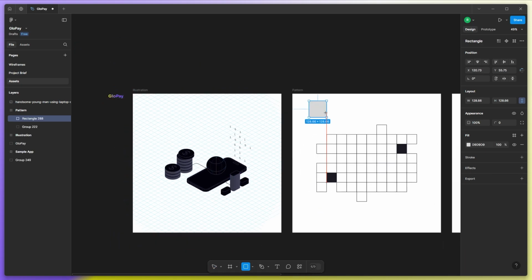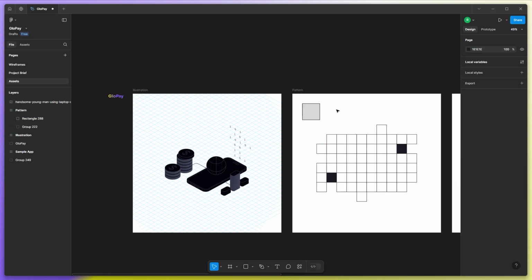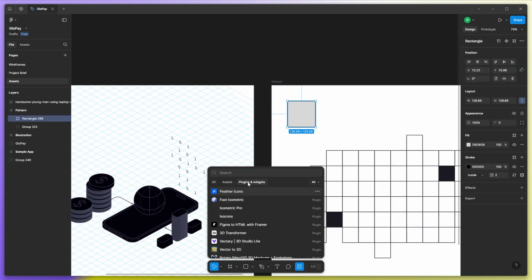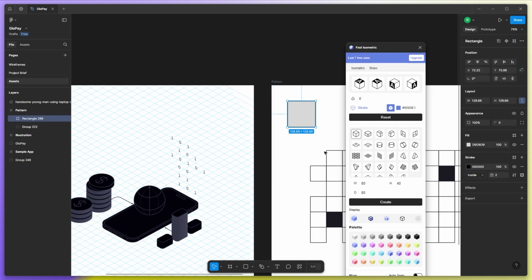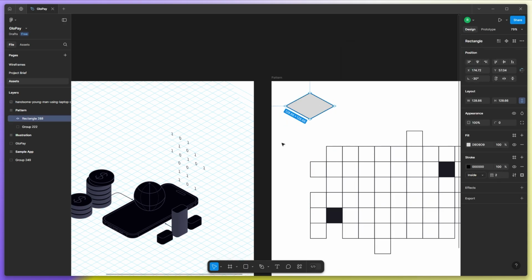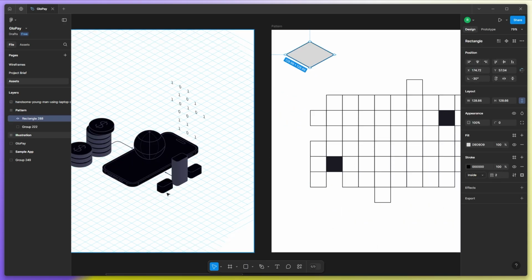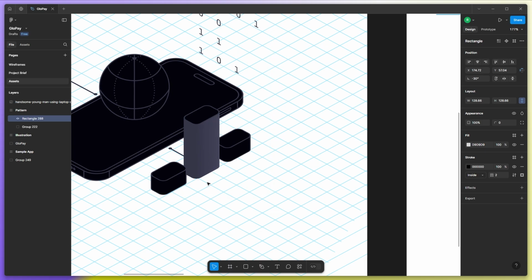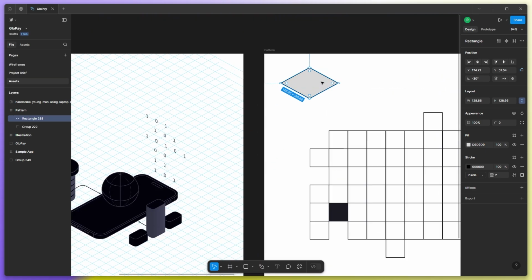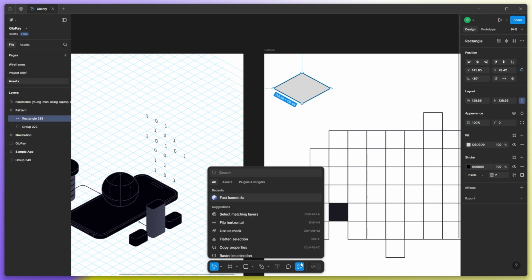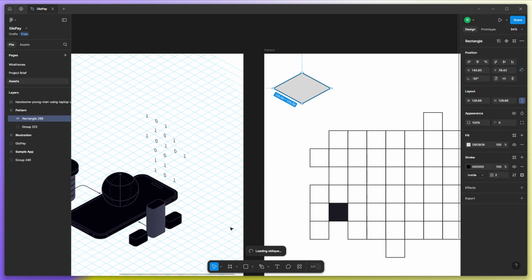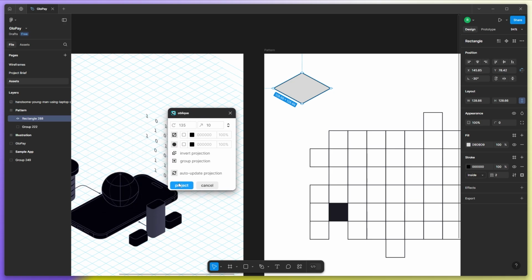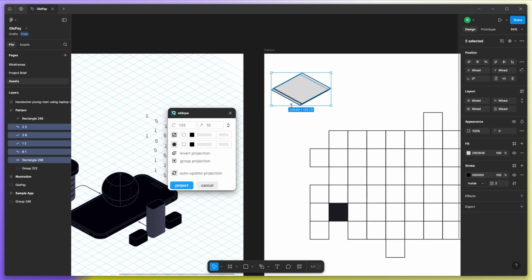So for example, I have this rectangle. Let's apply a stroke to it. There are some plugins available for isometric elements. You can use any one. There you will find some directions or angle or tilted area that you want to create. You can see how it's changing the angle, but if you see there is a three-dimensional area or extrusion or oblique, I don't know what is the best terminology for it, but there is a plugin called Oblique that can help us in that. Here you can apply that area in any direction that you want.